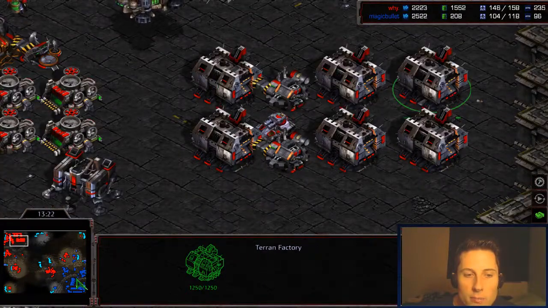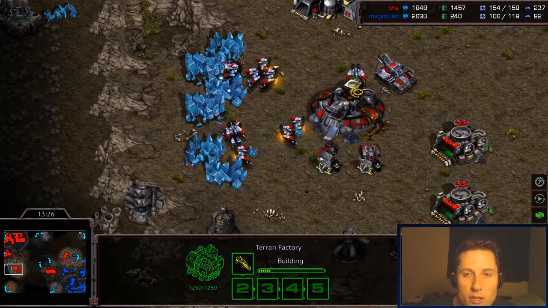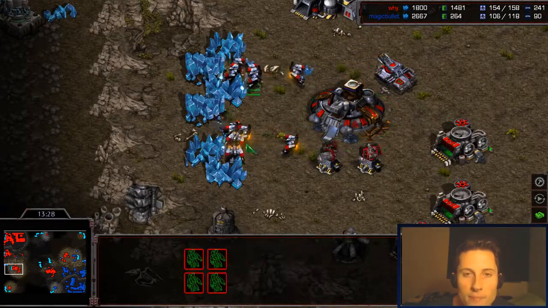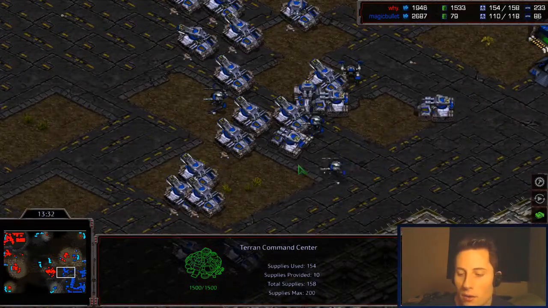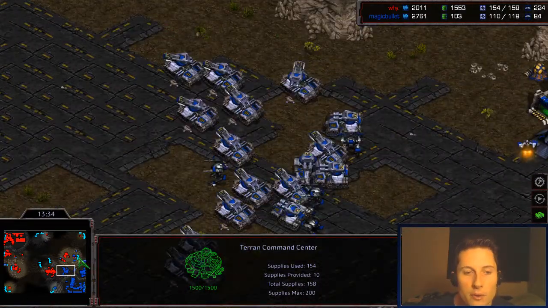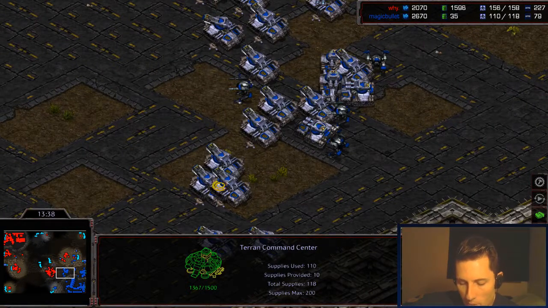Y has a much better factory count, 4 against 6. Y should really have about 9 factories at this point, especially with a 4th base coming up. But again, he's a little deficient in SCVs, so that might explain some of why he doesn't want to put down all of those factories that he could put down. And unfortunately, this is just putting Magicbullet further and further behind.